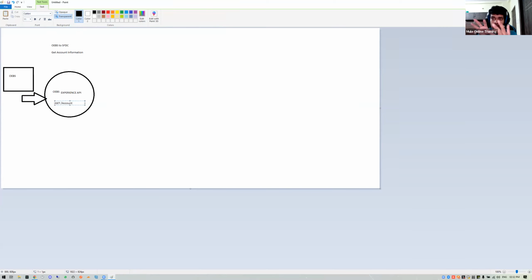We are trying to get that particular account information through this particular resource endpoint. This is what we call a resource endpoint, which means which endpoint or which URL we are trying to extract the information from. So this is my get account. What kind of information is it providing? Account information. Where does it need to connect? So OEBS will try to call this particular get account, and this particular resource it is trying to extract. Okay, and what about this one?